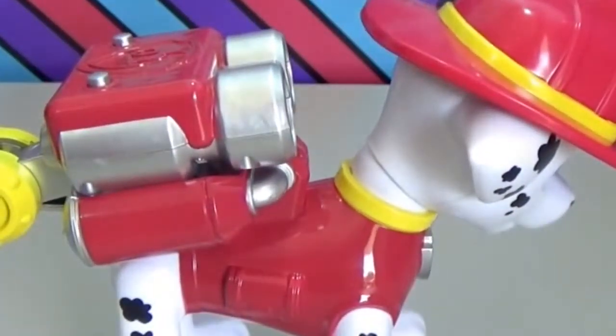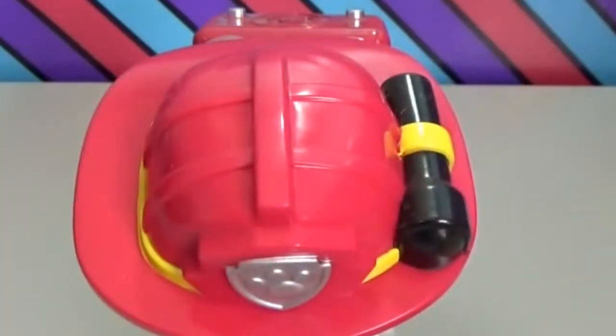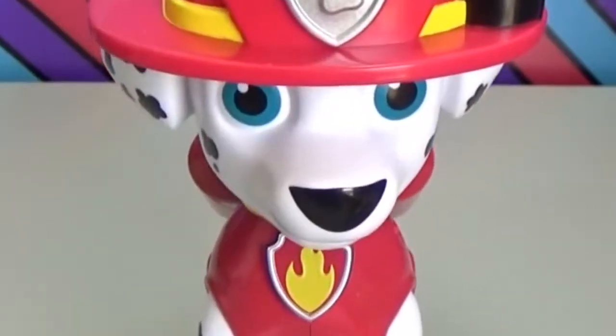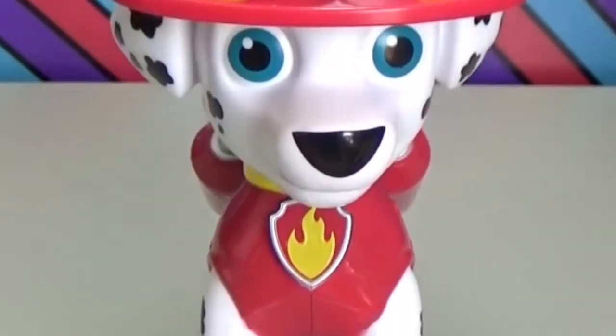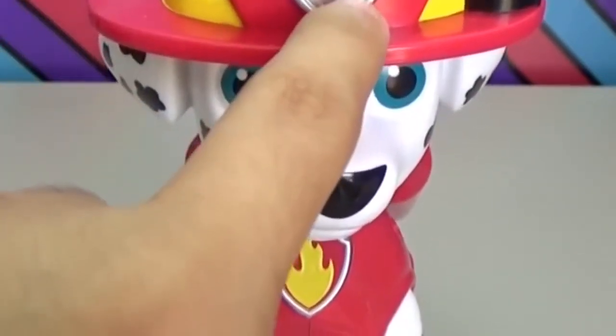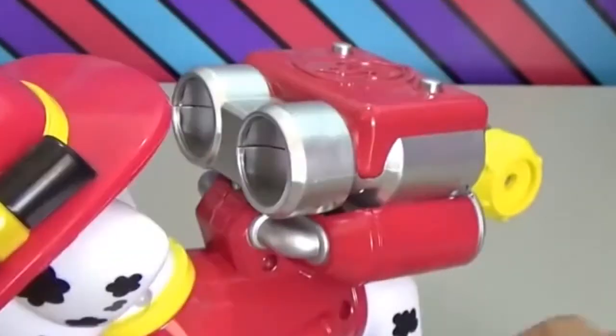This is the action figure. It's a 6-inch tall action figure. And this is 100% plastic. It really is well sculpted, and the colors used are very attractive, just like in the show. There is his pop tag, as well as the Paw Patrol logo on his head.